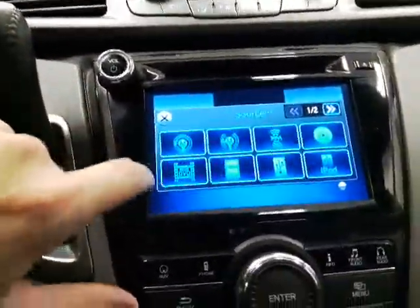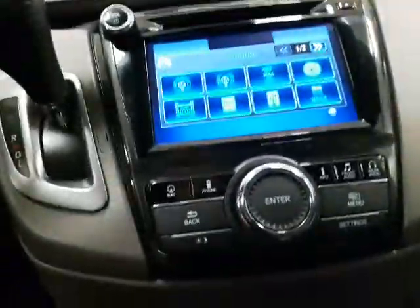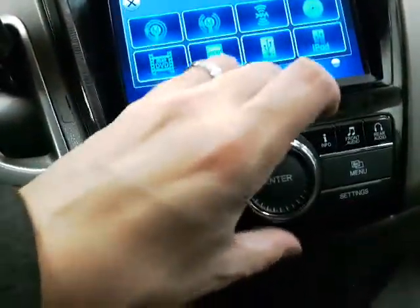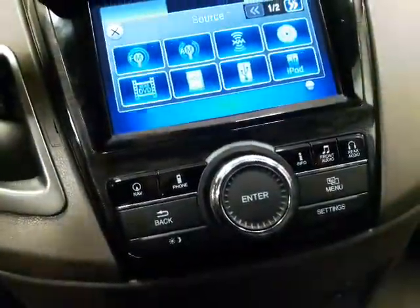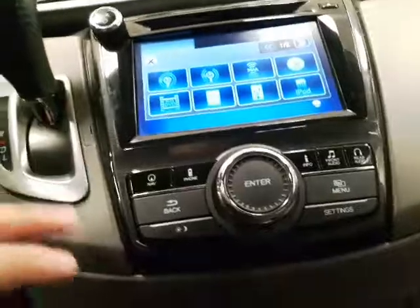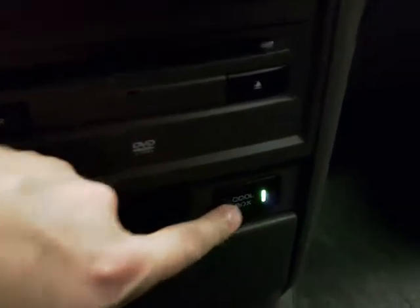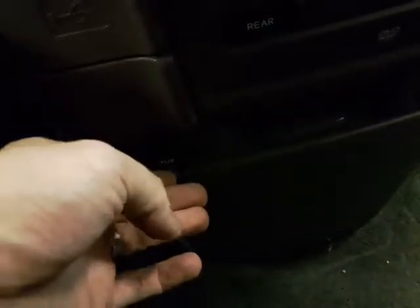Just below that you do have your touch screen, so you're able to get into all of this. You can pull in music from your phone — AM, FM, Sirius satellite, all right there. You have your quick buttons for the heads-up display, and it's all controlled by this knob as well. It's really intuitive — gives you very easy access to any of your menus. Down here you do have the DVD player for your rear systems, and you do have a cool box too — a nice place to put extra drinks. You also have USB hookups and an auxiliary hookup.